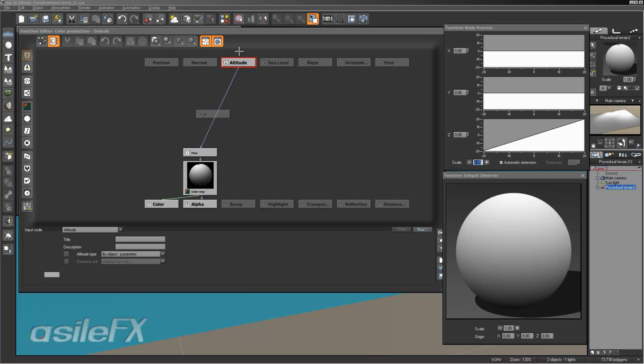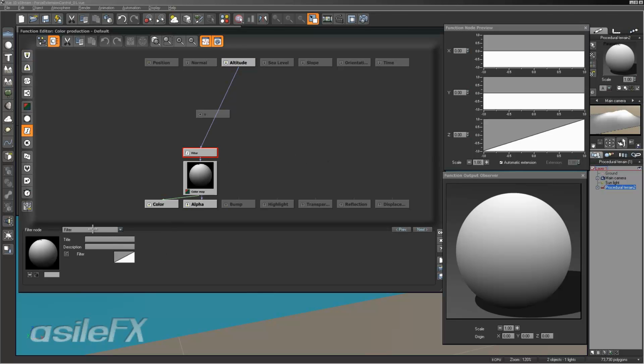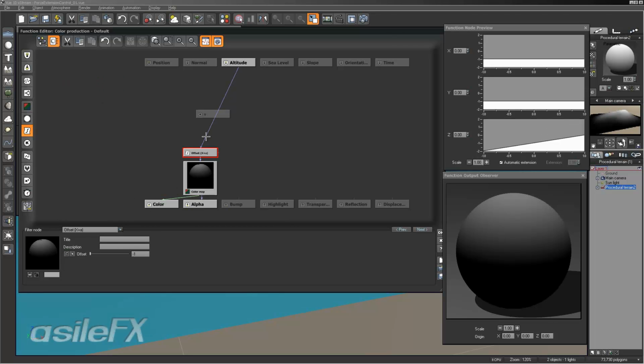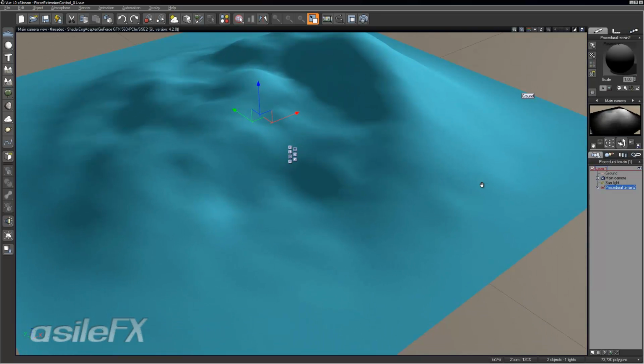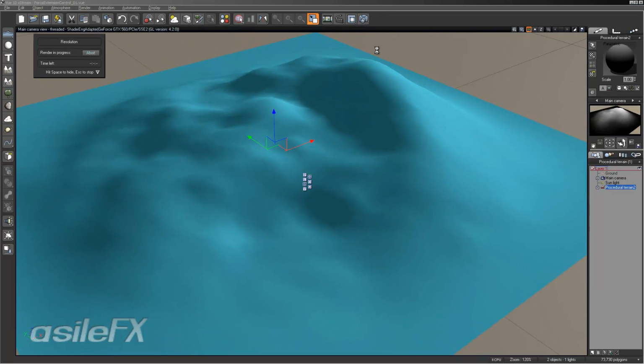If we go over to the scale in the function node preview, we can set the scale to 1 since I'm using a parametric material, and then we can turn the automatic extension off and on and see that it goes from 1 to -1. But it is incorrect when rendering, showing the output. What we need to do is add an offset filter and offset it by 1, and that is going to correct the altitude and display it properly.